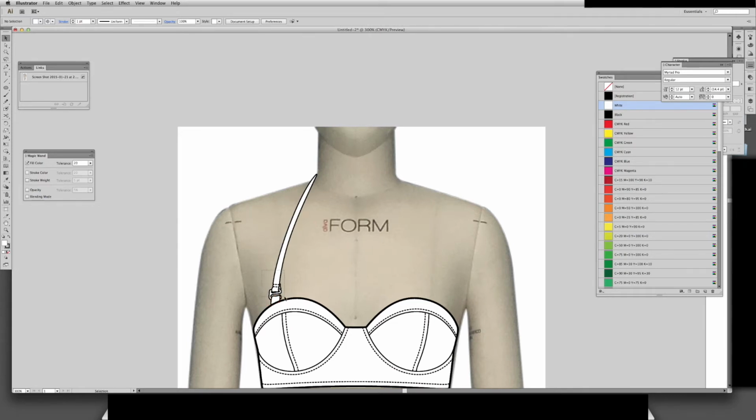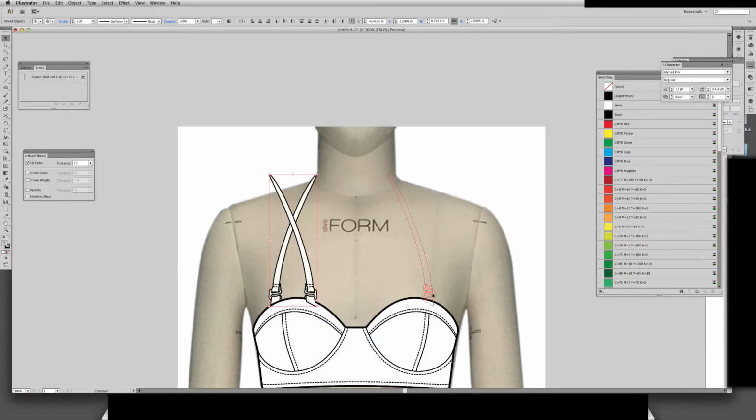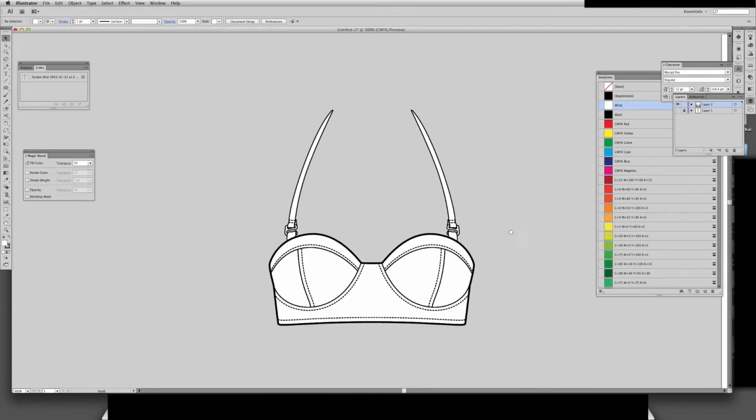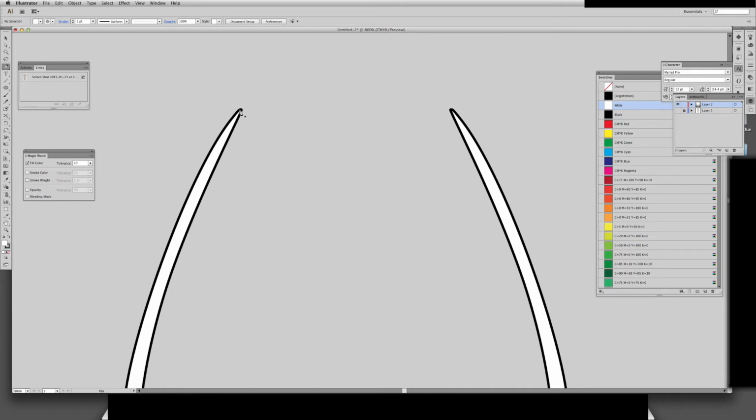Now that I'm happy with the look of the removable strap, I'm going to copy it and reflect it to the other side. The next step will be to draw in the back of the strap as it loops around the back of the neck, since we won't be viewing the sketch on the dress form.